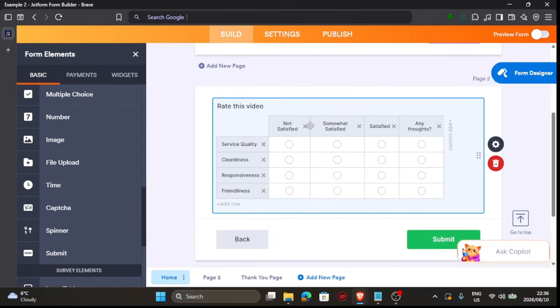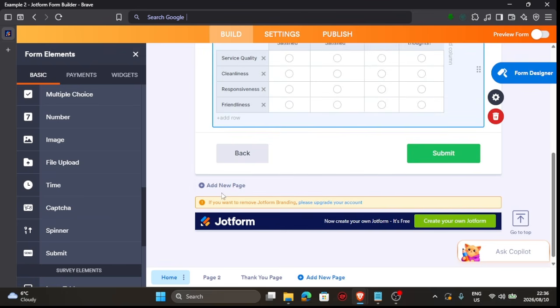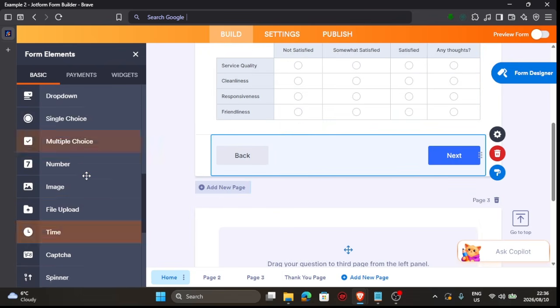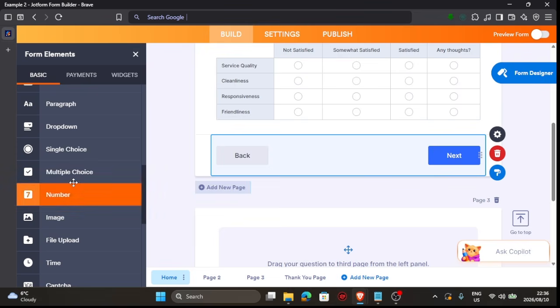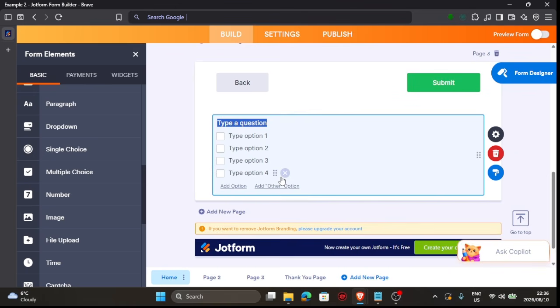So let's say you have this rating page that gives us columns, but what if you want to add another page? We can go to add page, and maybe you want this to be multiple choice. So you just scroll through your elements, go to multiple choice, drag it, and boom, put it there. Now you have your multiple choice column, right?